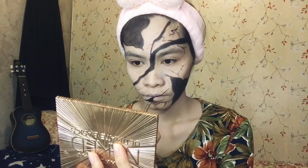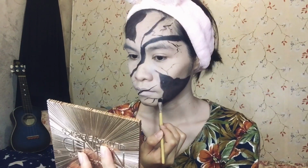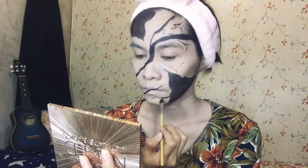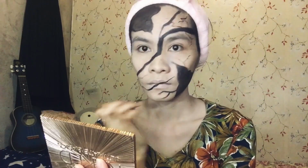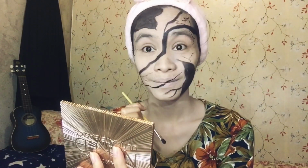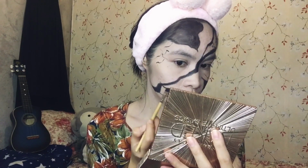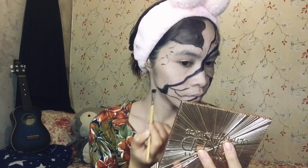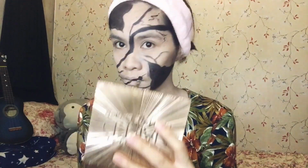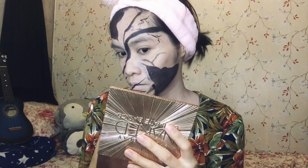And of course, I'd like to make the shades darker, so I'm going to be using this little brush right here, and I'll be applying black eyeshadow on top of the liquid eyeliner that I applied a while ago, just to make the lines more subtle and more, I think, realistic. So that's why we're doing it. But if you're going to be using a face paint, then you no longer need to do this. This is just because you can see the blacks that I have on my face, those little lines are not really satisfying at all, so that's why we're doing this.